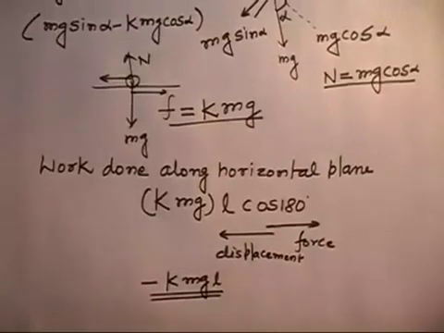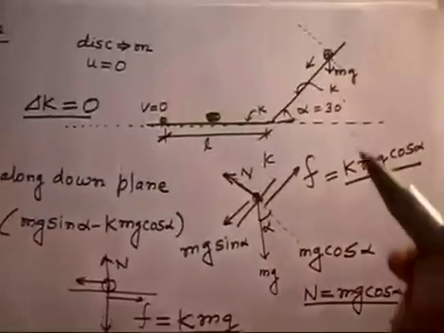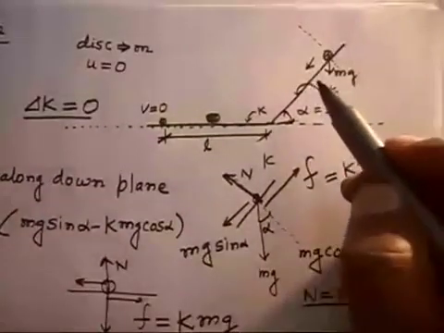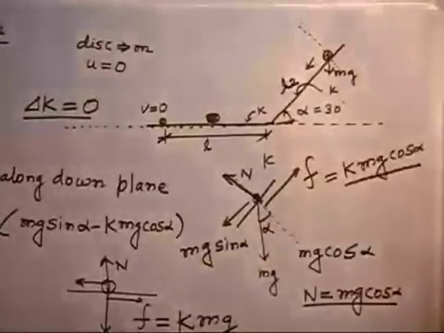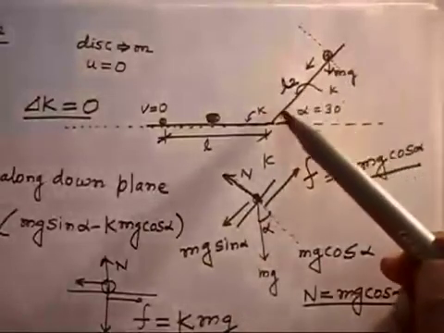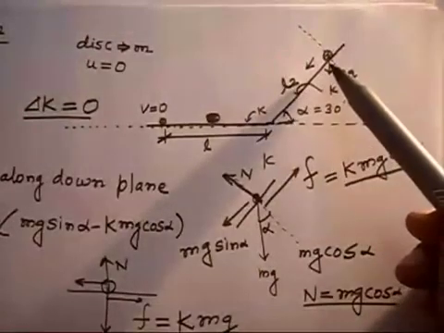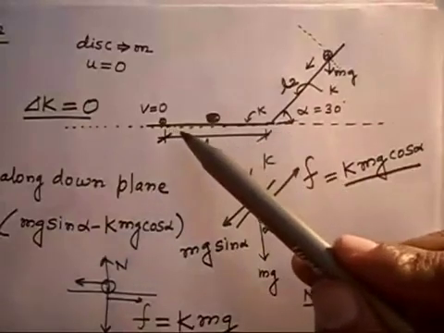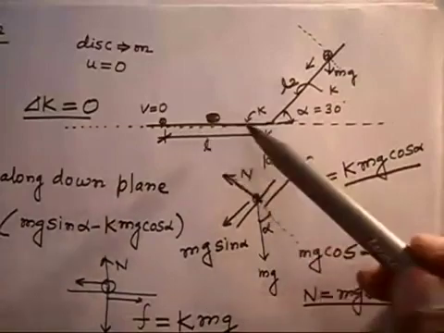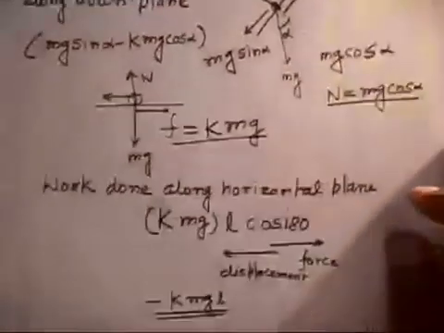What is the work done? So to find the length of the incline, let us say the length of the incline is L2. I know the force is acting along the incline. Basically, I know the acceleration along the incline, so I can find what the velocity is here. And if I know the velocity here, and I know the acceleration in this region, I can write 2as is equal to v square minus u square.